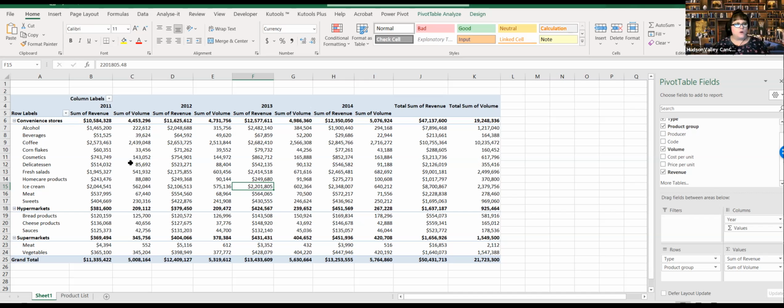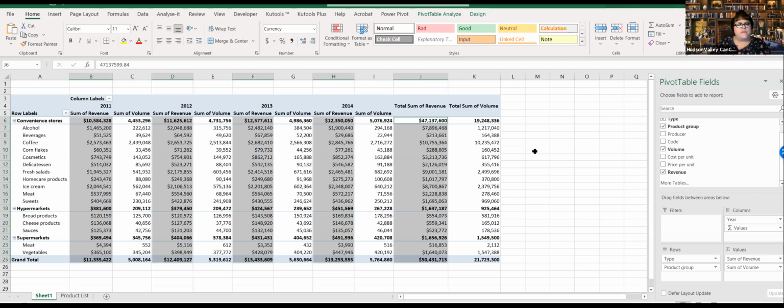But there is something that we can do. Again, we're going to use our handy dandy control key. We're going to highlight all of the data in a revenue column, hold down control and highlight each of the revenue columns. Don't do what I just did. Don't get the headers. Just get the data. Here we go. So you want to just hold down control and get each of the revenue columns. Everyone got that?